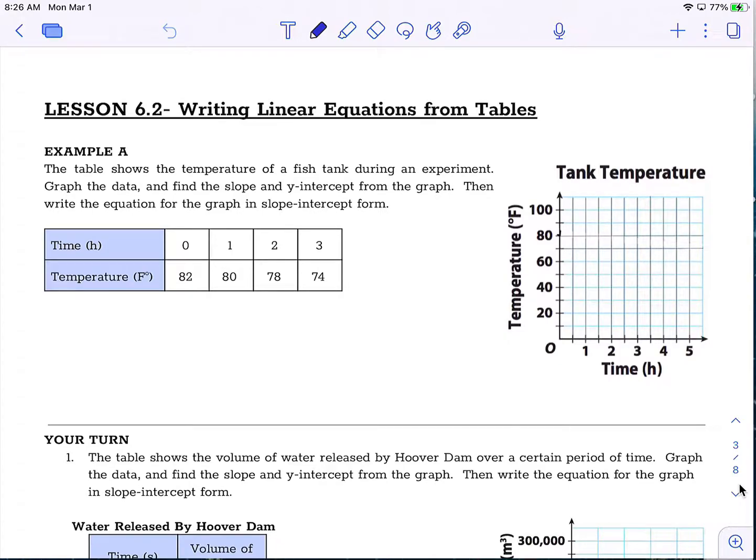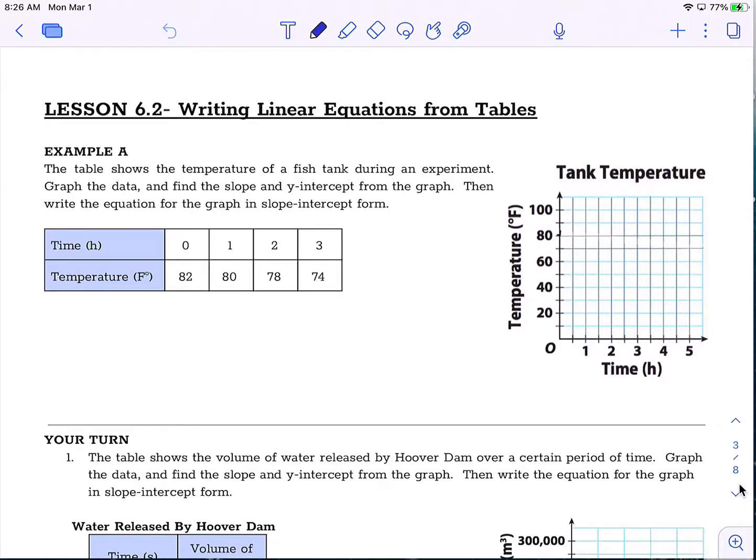Now, what we're going to do today is going to be something just a little bit different for part of this. Okay, so just kind of have to bear with me. So there's nothing new to learn, which is why we're jumping right into example A. Or I shouldn't say nothing new to learn, nothing new to define. But all right, here we go.